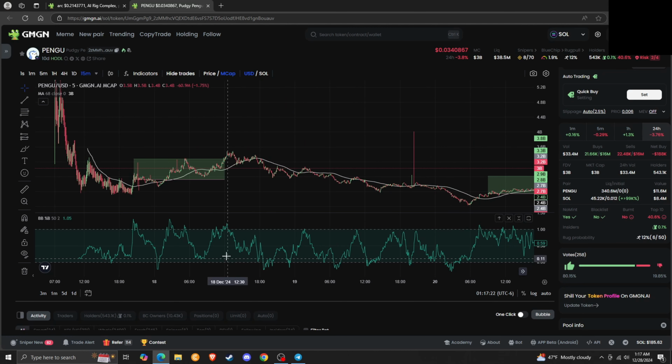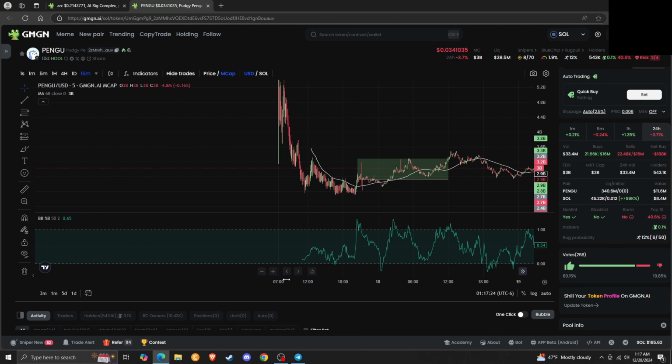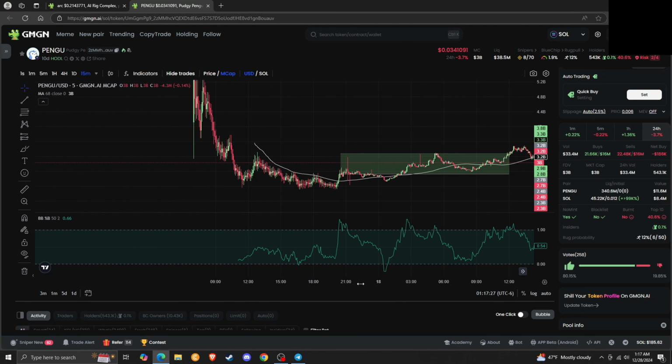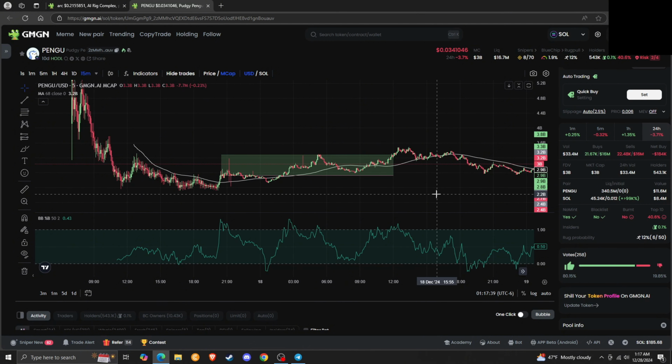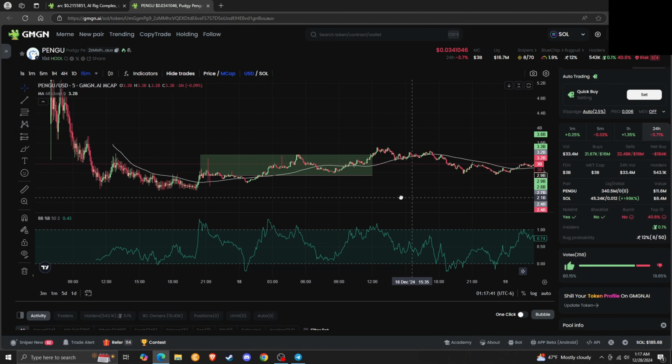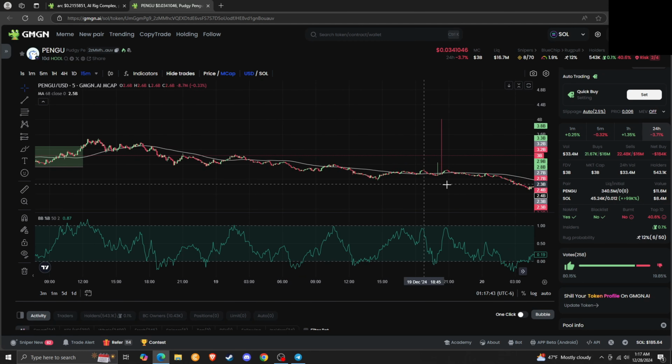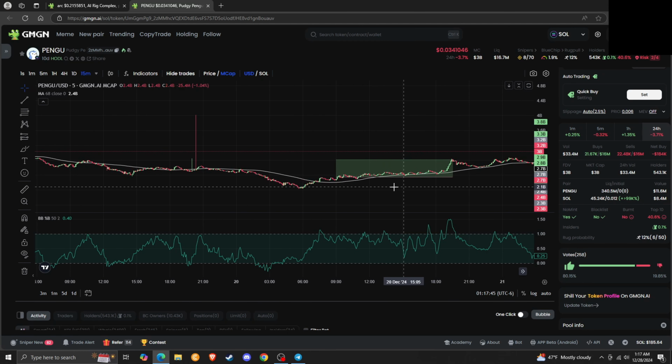Now if you go over to Pingu, this strategy also almost perfectly called the bottom and allowed an entry. It did end up taking a really long time to get out of this trade. However, we made our profit. We then move on to where it hit again.